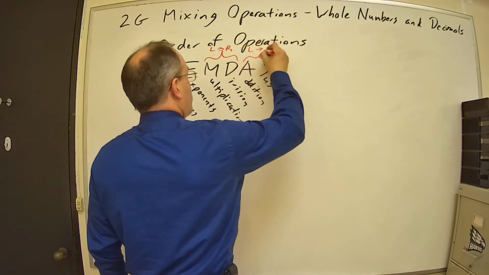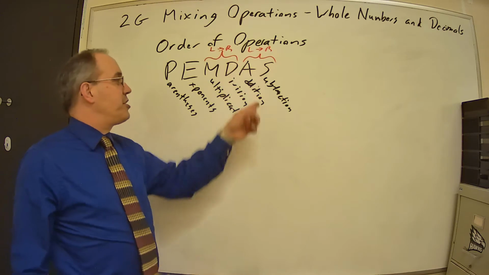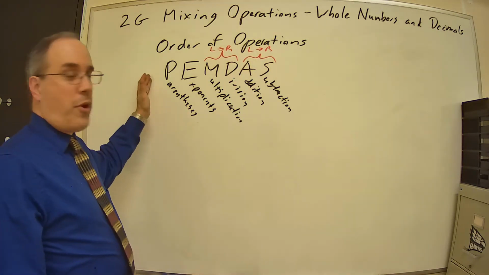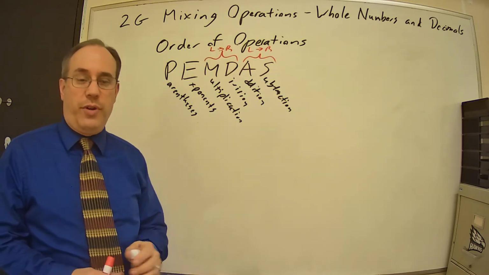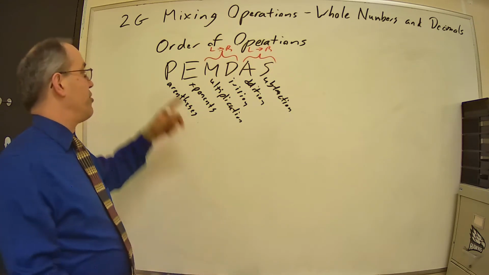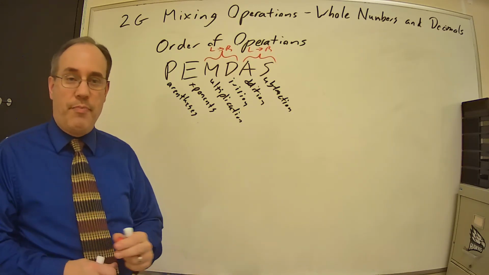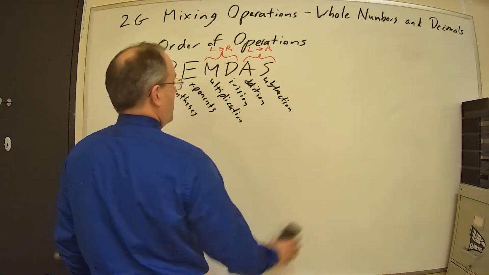You're going to work those left to right. So don't do all your additions first and then go back and do all your subtractions. Start with the left of the problem and just work your way across, doing any addition or subtraction as you get to it. Okay? Unless there's a parenthesis or something which causes you to do it ahead of time. Now, this can be confusing to people.